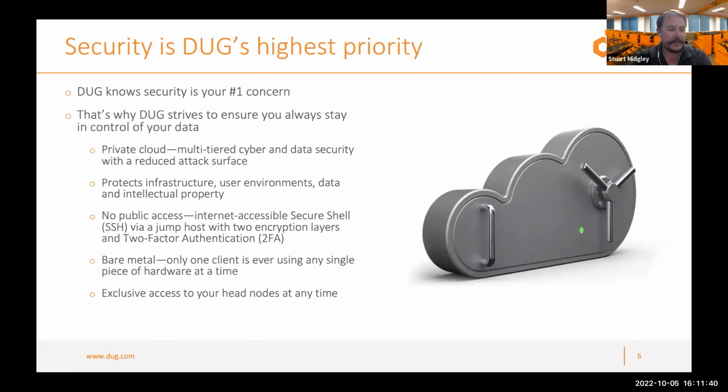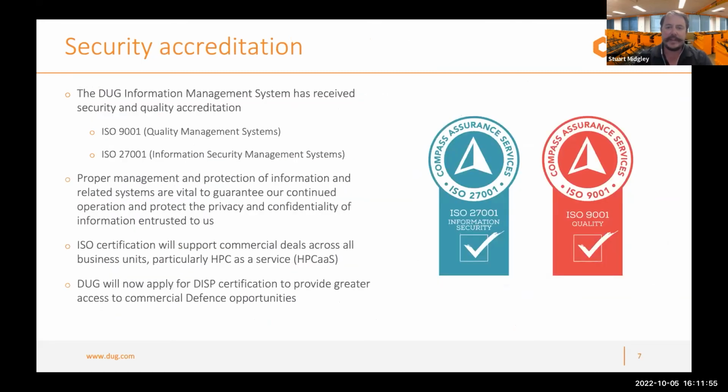And I guess one of the things which we've been spending a lot of time and effort on recently is security. So we have security as our highest priority, securing high performance computing facilities, being a sovereign capability, and wrapping it all up. We managed recently to get ISO 27001 certification and ISO 9001, which is a fantastic effort by our team here in Western Australia and globally. And I think it really sets us apart as a high performance computing facility.